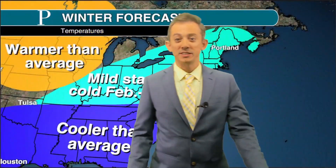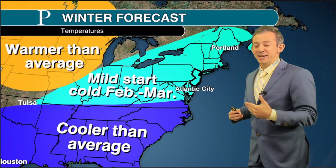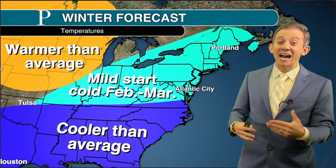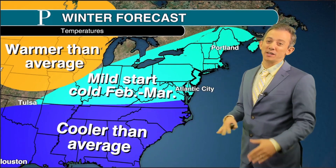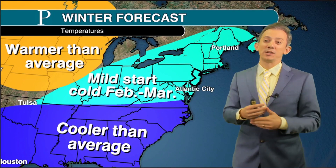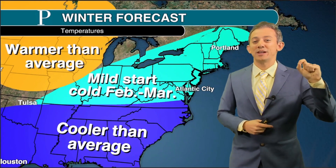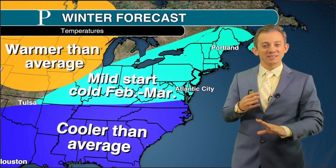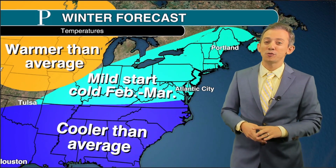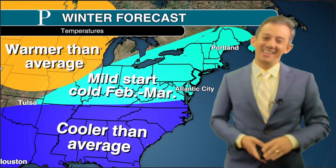That means warmer temperatures as we get a lot of southerly winds with these low-pressure systems. Because we are in a moderate or possibly strong El Niño going into the winter, I do believe we're going to be talking about a pretty active storm track. It does look like for much of the mid-Atlantic we're going to have a mild start — from Thanksgiving all the way until Martin Luther King Day, maybe until the end of January. Then we start to see below average temperatures as we go into February and March. If you like winter and you like snow, that colder air, if it's going to be around, would happen in February and in March.